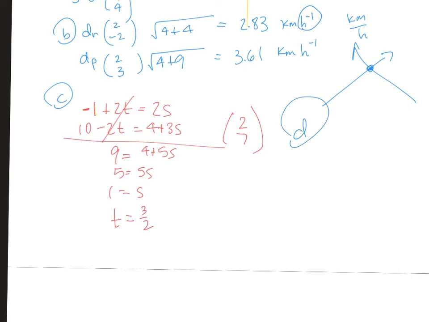Okay, so then the very last question on this example is, will the boats collide or not? Okay, so you kind of have to look back over here. For one of the equations, it takes 1 hour to get to the intersection point. But for the other boat, it takes 1.5 hours.